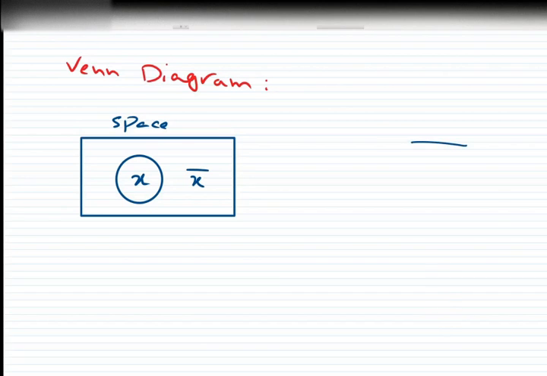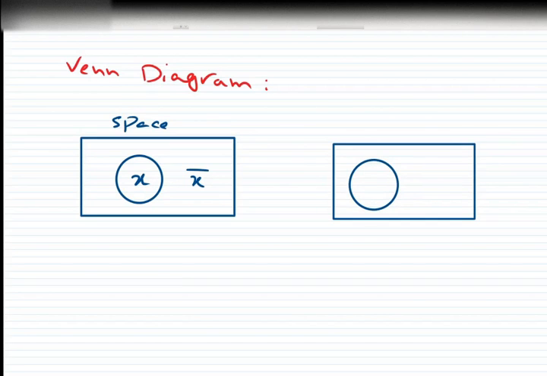Let's see another example. Here we will have two variables, one variable here and the other variable here. They have overlapped with each other. No matter what the size of these circles is, it just shows the space. So no matter if it's small or big. One of them is let's say x, the other one is y.